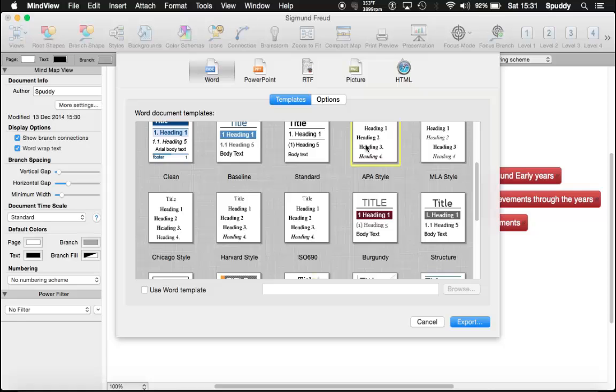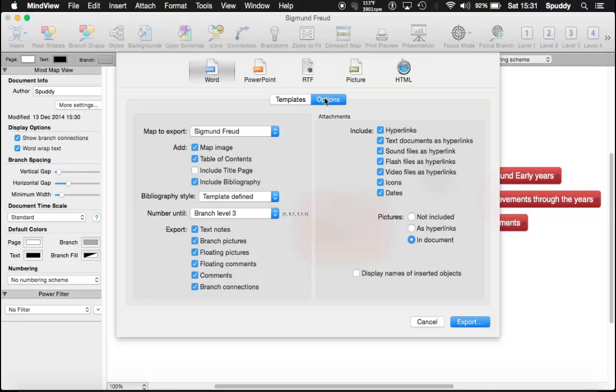Now if I do anything else, I want to make sure I'm exporting it to Word, which I've selected at the top. Click the Options tab, because we need to choose how you want to export it. Now I want to export the text notes. I could untick if I don't want to export the branch picture with that Sigmund Freud picture I added. So you can untick what you don't want here, and you can also include attachments if you've added them. Now I'm not going to export the map, and that will export the map on top of your Word document that I've created, and table of contents, I'm not going to use that as well. I'm just going to leave the bibliography. As you remember, I'll create the citation.